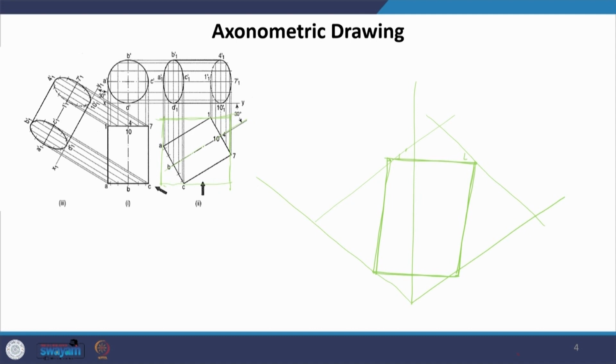This is what we will see as the plan, and now we will give the height to it. Now, you can see that there are these markings on the side. So, we will have to mark the same ones here, which is what we will have. This is the axis.